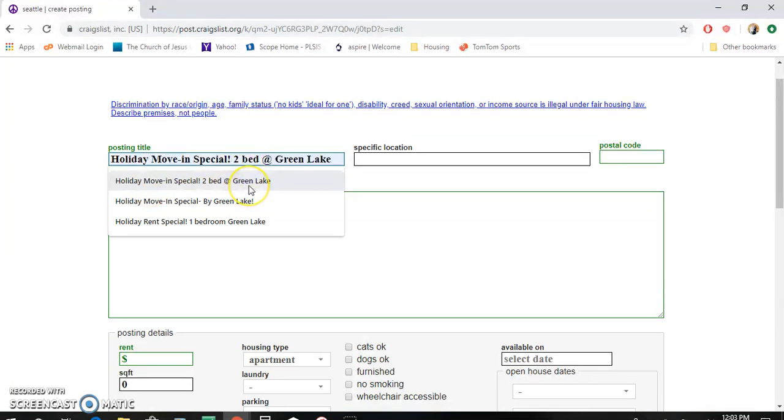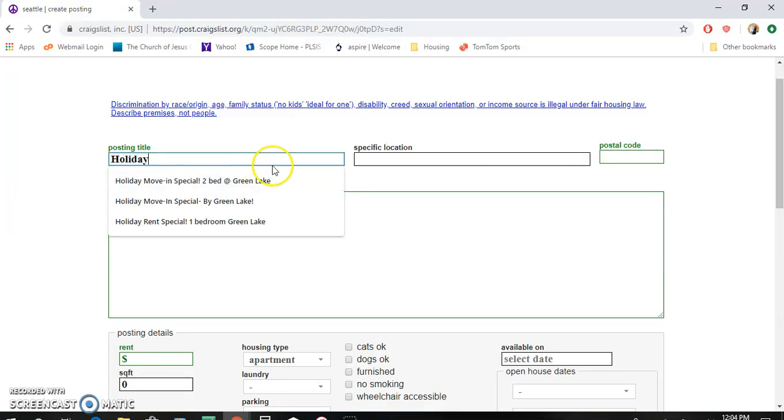We are right next to Green Lake, but technically if you were to look on a map on any of these rental apartment websites, they have mapped our property just barely outside of the Green Lake border, and we're actually in Wallingford. So I still want to say that we're by Green Lake because that's the main attraction to where we're at and why people want to rent with us.